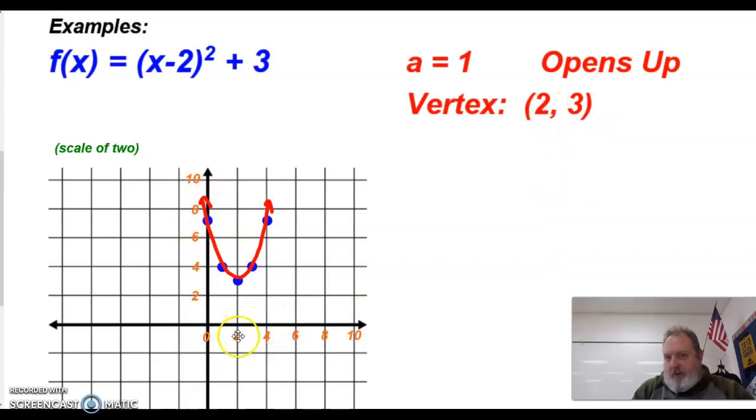So this 0.23 is right here. So 2, 1, 2, 2, 2, 3 in the middle. And I've got 3, 4, 1, 4, 4, 7, and 0, 7. So I just did a scale of 2's. That way we fit a little bit smaller graph here. And then the odd numbers obviously are in the middle.